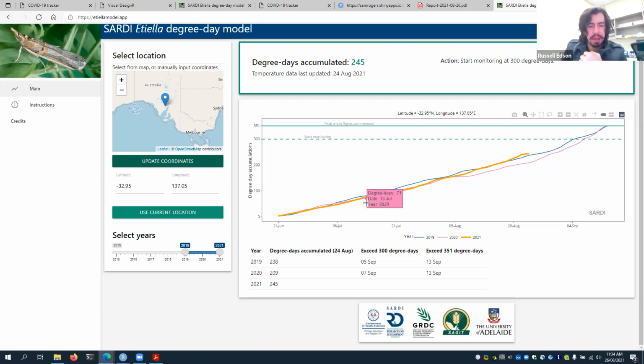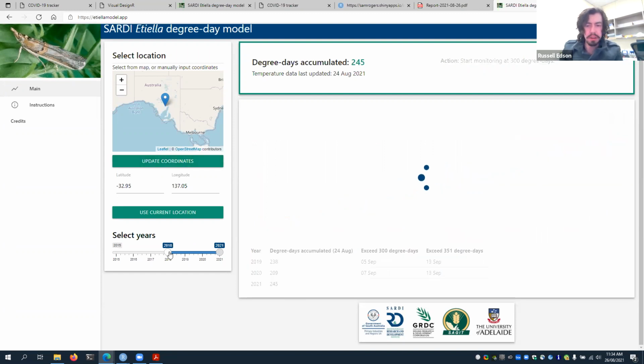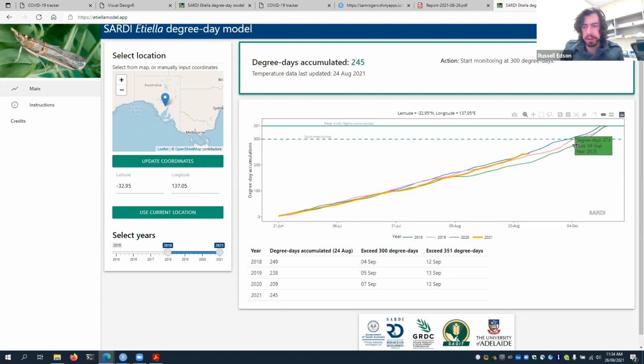And during the lead up, which is, I suspect, why Kim included all of the previous years of data, you can see that, for instance, in this location that I've selected at random, the people here would probably be looking at the previous years of data. Maybe they have 2018 as well, just to check. And they go, it looks to me that it hits around the 300 threshold at roughly the first week of September. So it's not quite the first week of September yet, but we're getting ready to start monitoring crops. So it's useful to the end user as a tool in that regard.